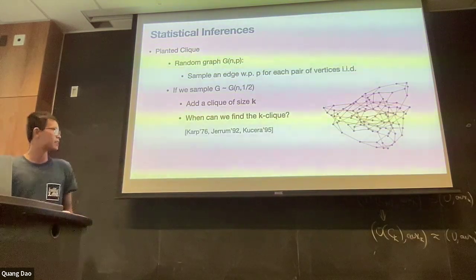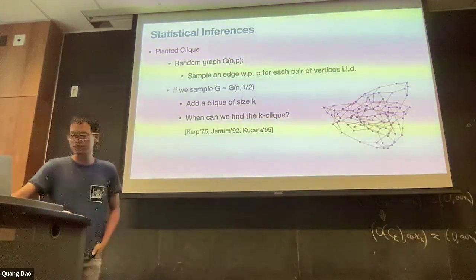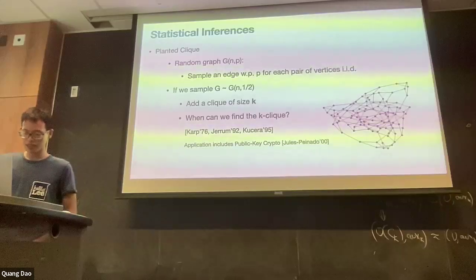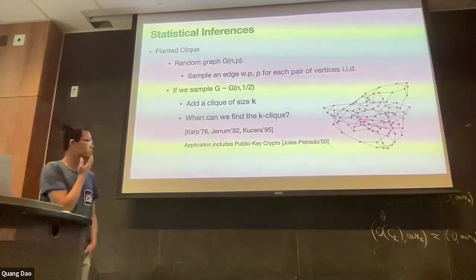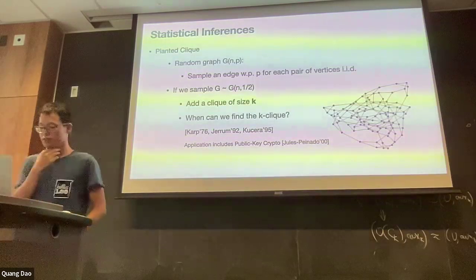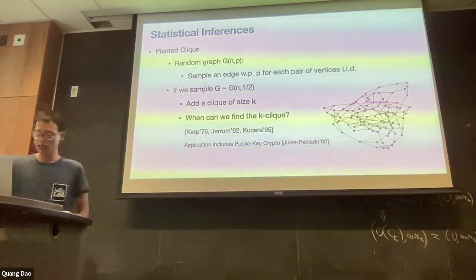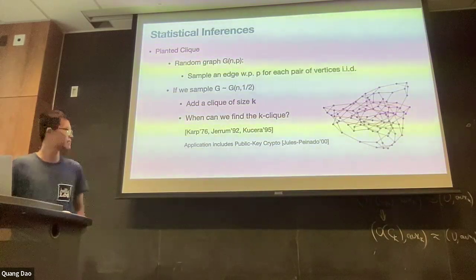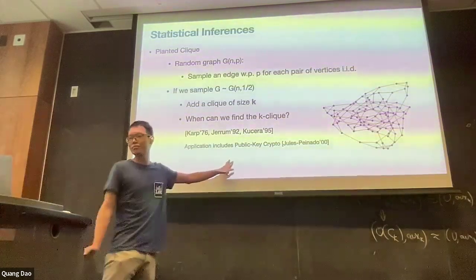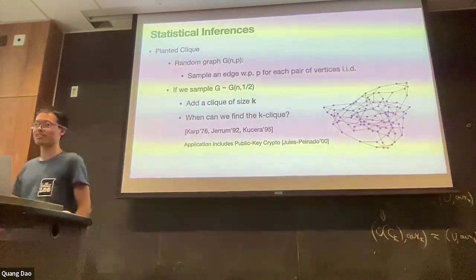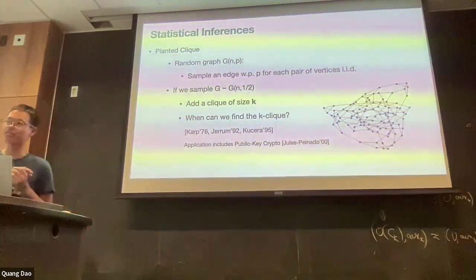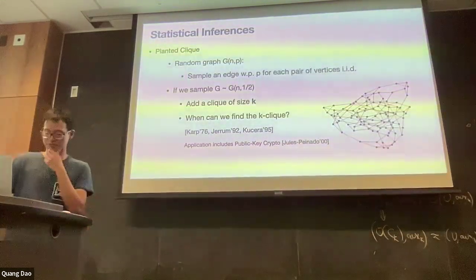And this has been studied since the 70s. And it also has been applied to give a public key scheme from a one-way function. This work by Juels. I think it's a one-way function. I think the one-way function is true, but the public key encryption is like both. I think the candidate was both earlier.